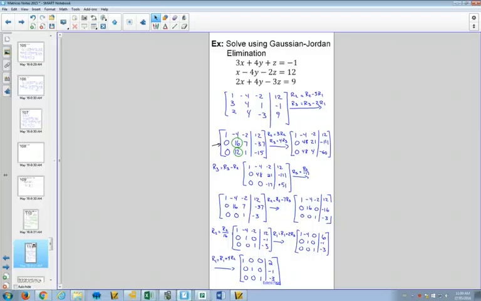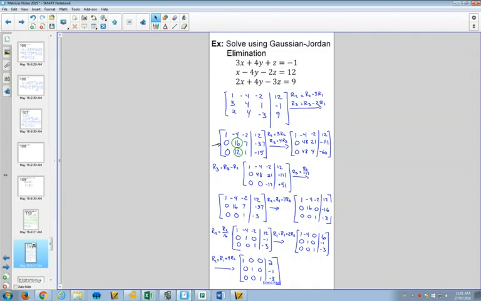Now, if you were allowed to use your calculator, we've already learned how to make a coefficients matrix, A, and then you'd have a variable matrix, X, Y, Z, as your matrix B, equals your constants matrix, which would be -1, 12, 9. And then you could use the inverse matrix operations to solve for it. Okay? And that would give you 2, -1, and -3 as well.